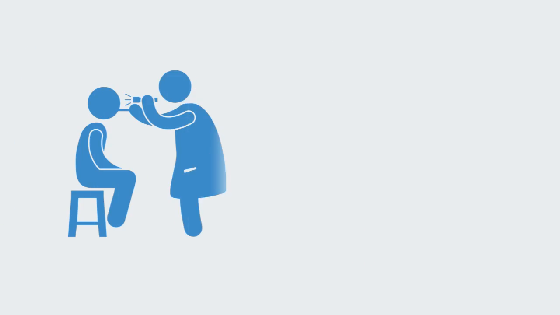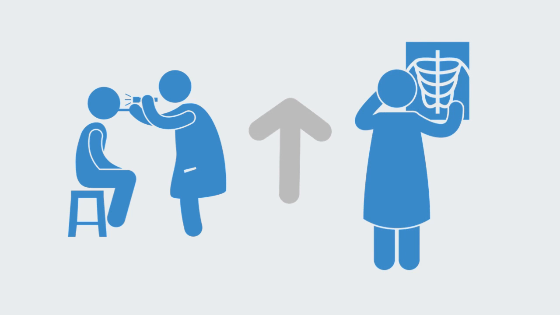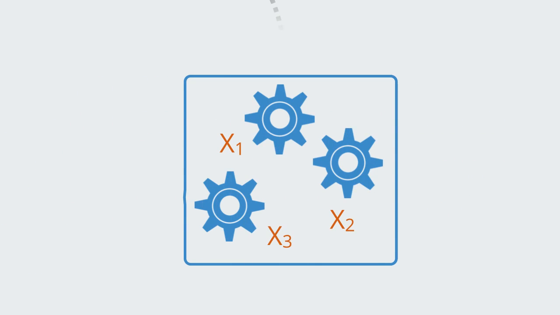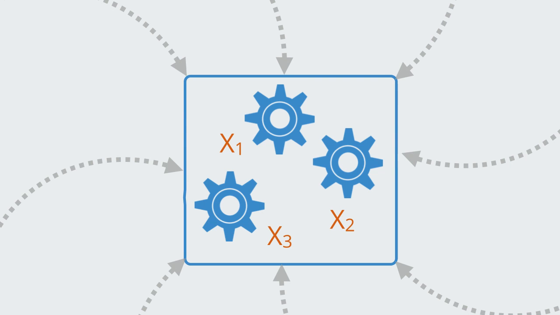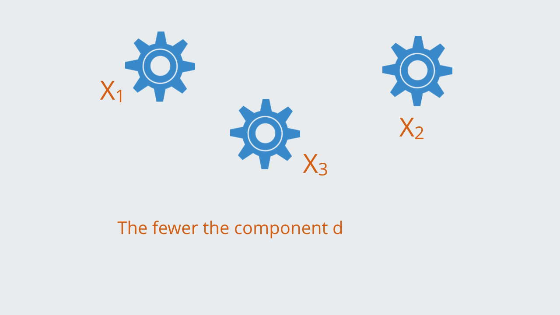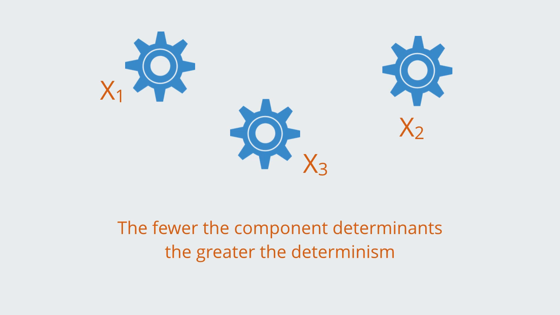For example, in asking why the body functions as it does, we would refer to the internal constituent parts of the organs and tissues to derive an upward causal relation, instead of looking for a cause within the system's environment, which would be a form of downward causation. Linear causality equally leads to the conception of determinism, in that it defines a closed system and reduces the number of causes to a limited set acting in a single direction. Reductionism and linear causality try to reduce the cause of an effect to a single or limited number of determinants, and the fewer the number of component determinants that we identify, the greater the determinism will be.